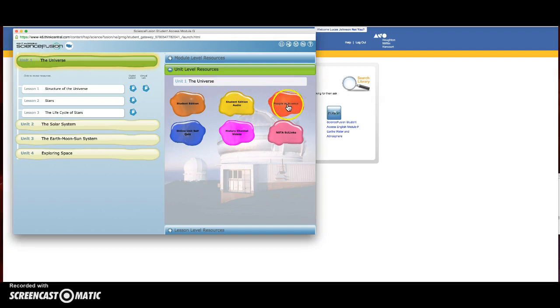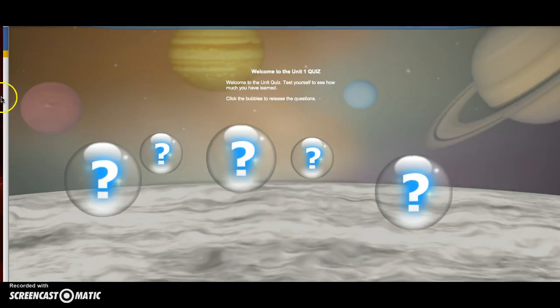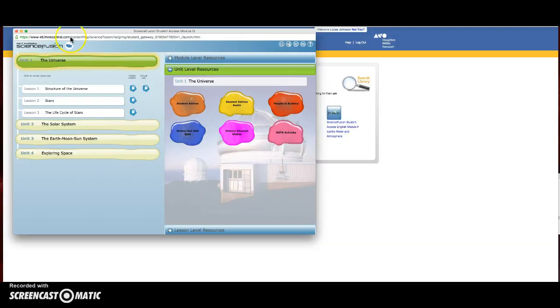There's also different resources that you can look at here if you want to give yourself a self-quiz and see what you know or what you remember when you're trying to study. You can do that as well. So take a couple minutes and play around on this so that you can become familiar with our online textbook. Oops. I'm going to close out of that so that one talks to you. So again, play with it and we'll talk more about it in class.